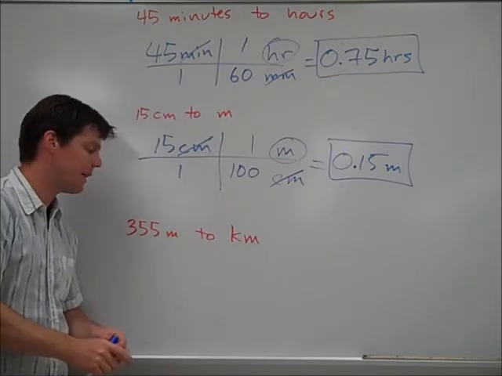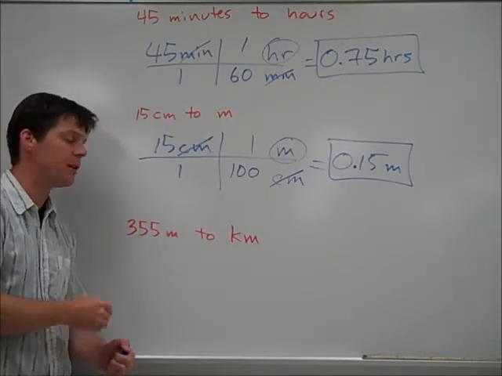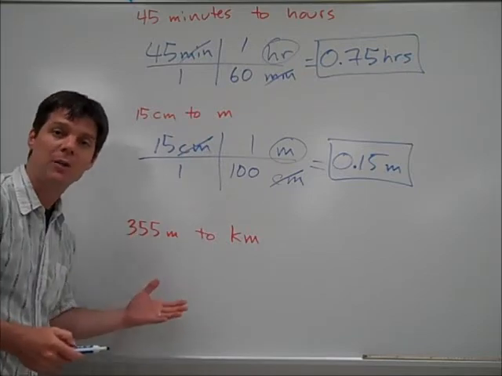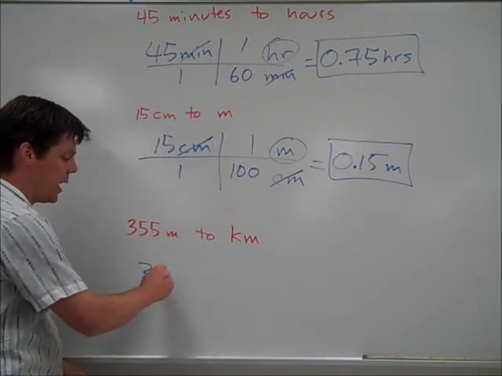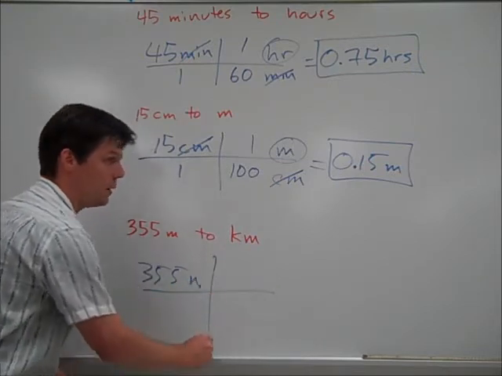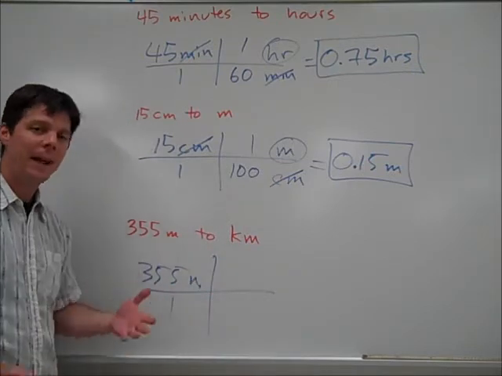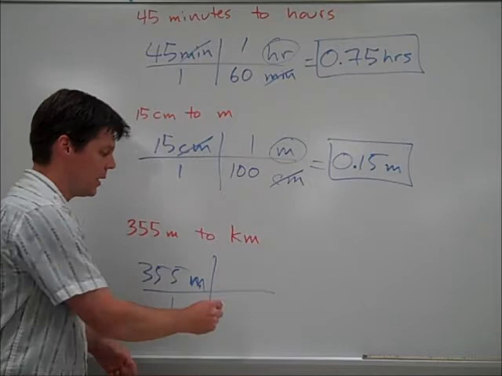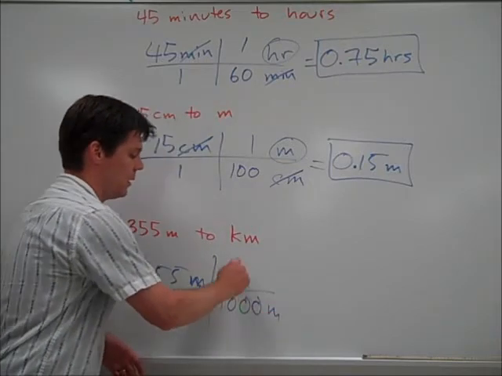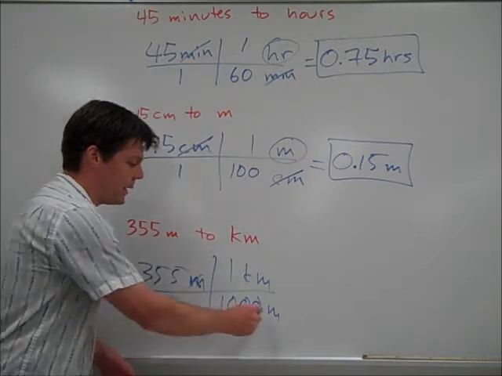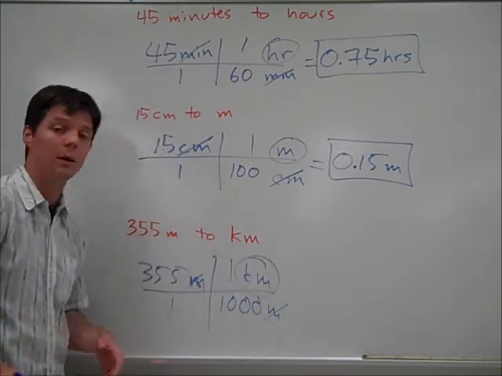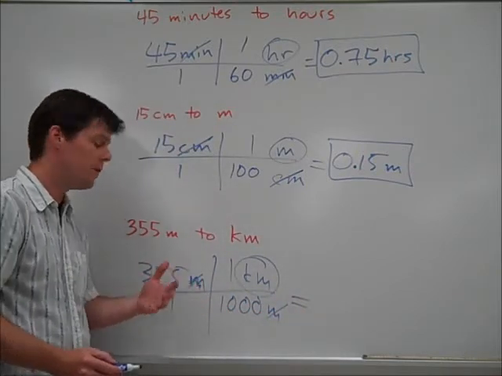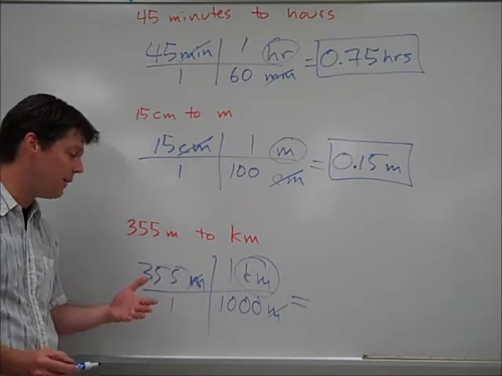In our final question, we're looking at this problem. We're converting 355 meters to kilometers. So let's take a look at this one. Once again, let's record that value that we've been provided information about. This is 355 meters. I'm going to go ahead and put that over 1 and then I need to know the relationship between meters and kilometers. So I know there are 1,000 meters in 1 kilometer. The unit of meters is going to cancel. I'm left with the unit of kilometers, which is what I want to find. Only thing left to do now is to divide 355 by 1,000 to find an answer of 0.355 kilometers.